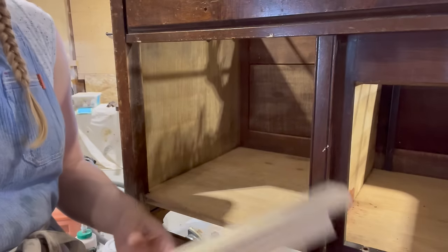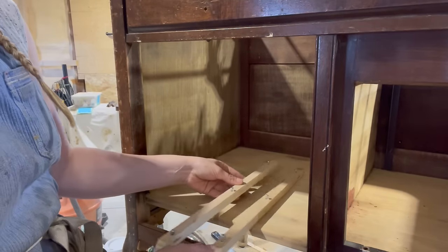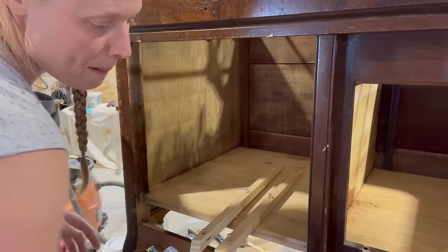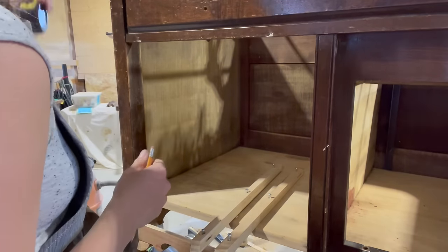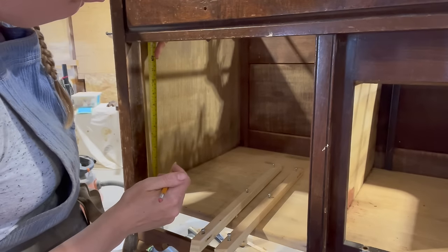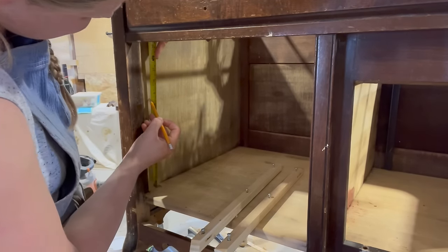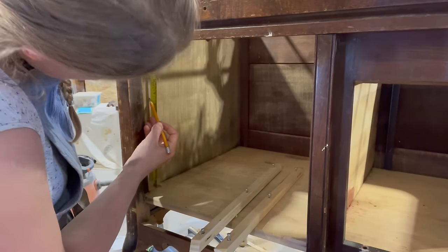Okay, so I've got two shelf sticks here. So I'm going to measure up where I want the shelf to sit on. So I'm thinking, let's go about 8.5, and then the shelf will sit on top of that. So I'll make my mark at 8.5 here.